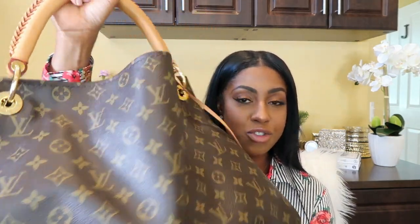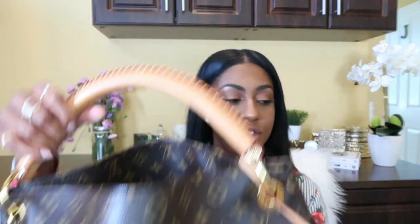This is in no particular order — I'm not rating these, just telling you what I'm reaching for. First up, it's huge — it's my Louis Vuitton. I think it's the Artistry bag, I really don't know the name of it, but I think that's what it is. I'm going to get a modeling shot with each of these bags, so no worries. They're all stuffed so they're extremely heavy.